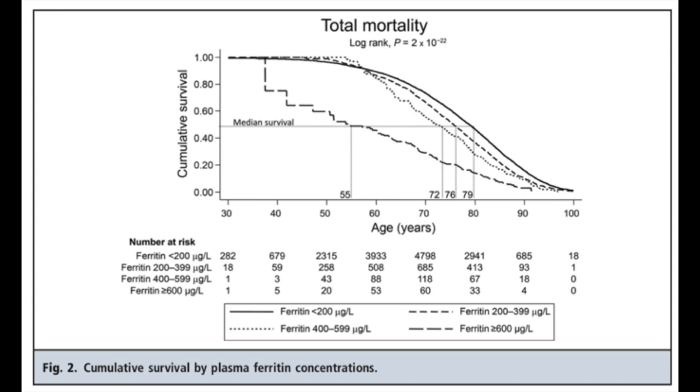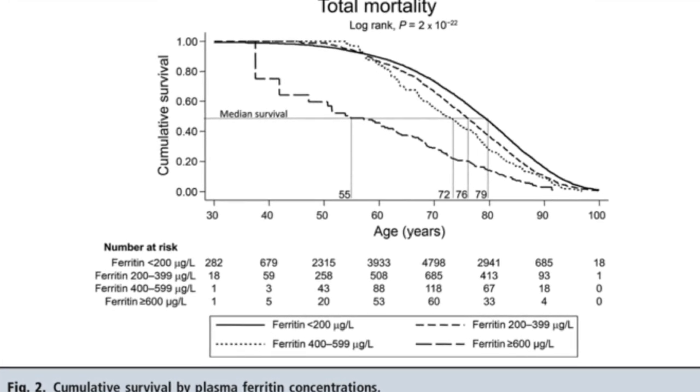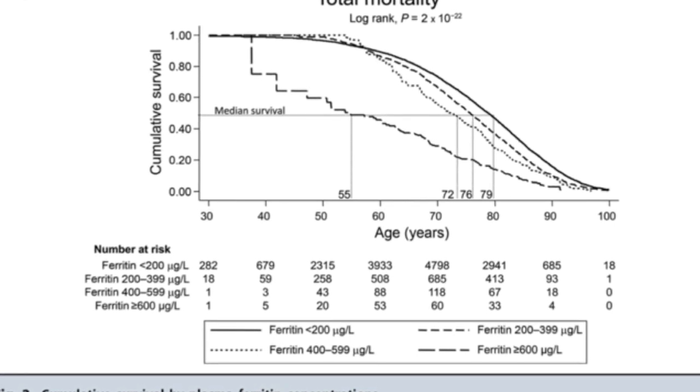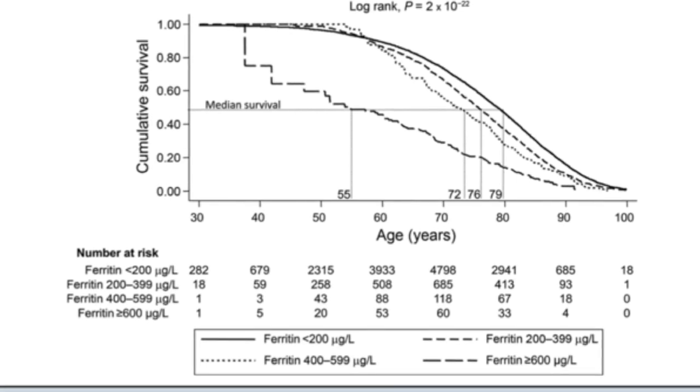Note that quite a few died at 38, which is quite shocking. So why did I not die at 55? I'm now 62. The reason is I have a separate issue: my transferrin level, which is another protein, is low due to a separate genetic defect. So it takes longer for my iron level to build up to the level at which it causes damage. There is clearly a spread in the death age for any one ferritin level, and this would be expected because there are ranges of iron and the processes involved are far from simple.